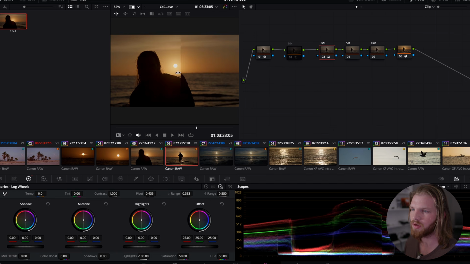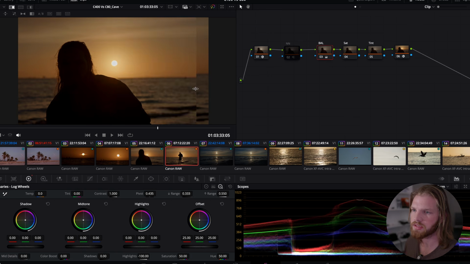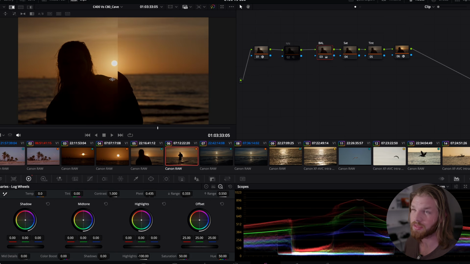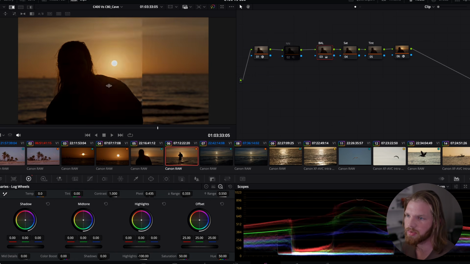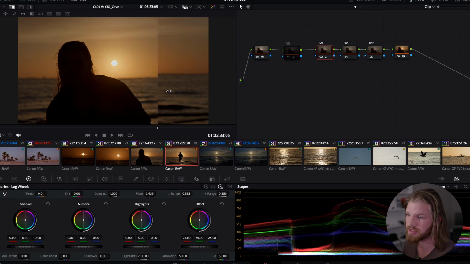You can see that the C400 here on the right preserves the detail and the exposure around the sun a lot better than the C80. So that's C80, C400 here. C80, C400. And these are taken within like a minute of each other, so the difference isn't in how high the sun is. You can just see that as I pull it back, it gives me a little bit more room. You can see it there on the bottom right as well in the waveform. So that is C400. That is C80. It's slight, but it is there.